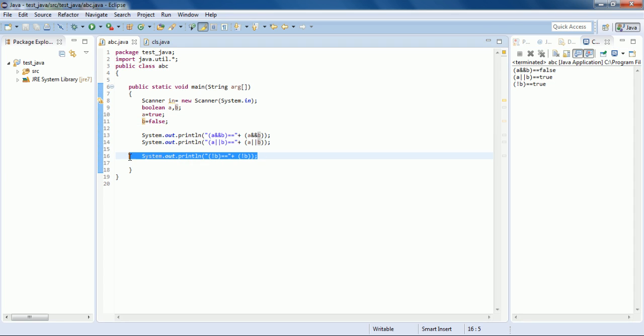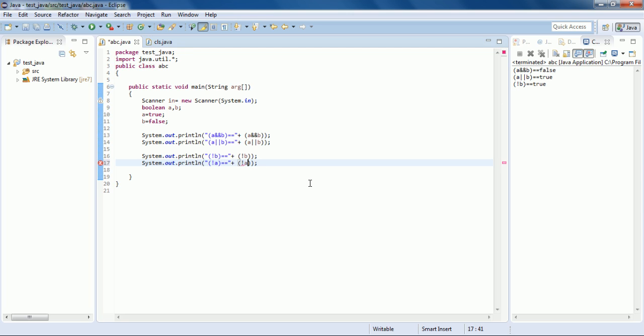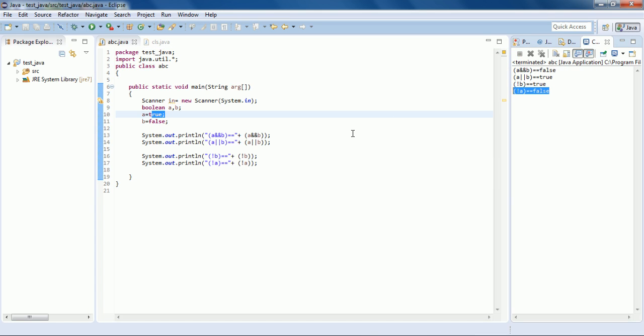Similarly, the value of not A will be false, because the value of A is true. So it displays not A is equal to false. So these are some operators which can be used in Java programming.